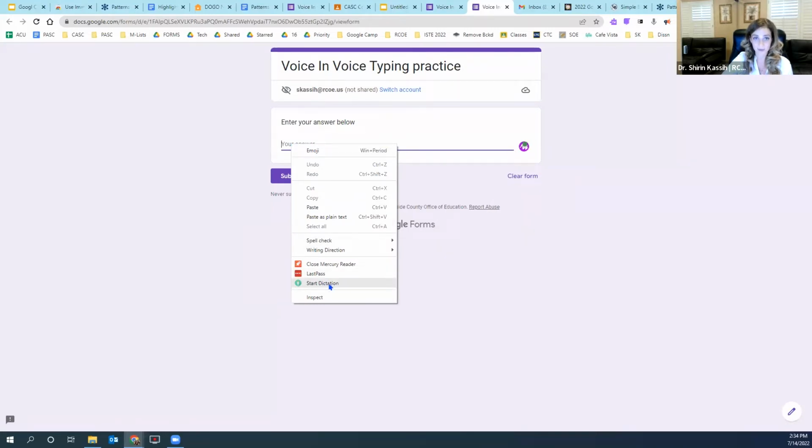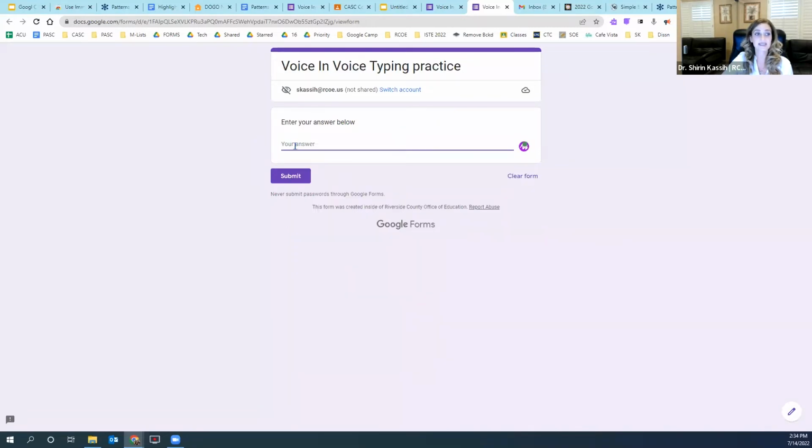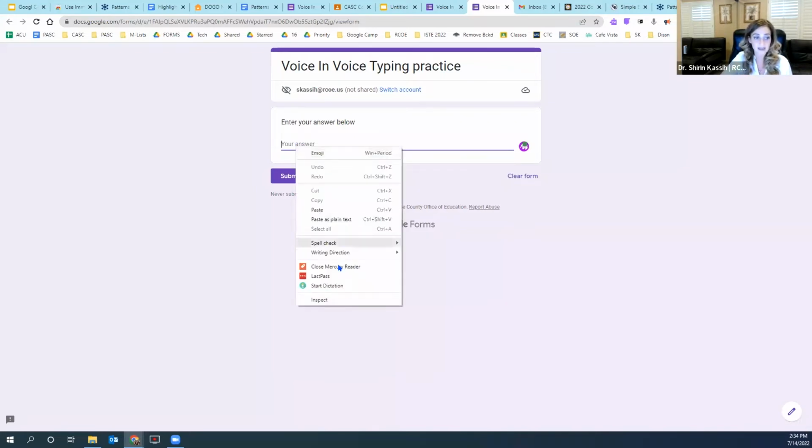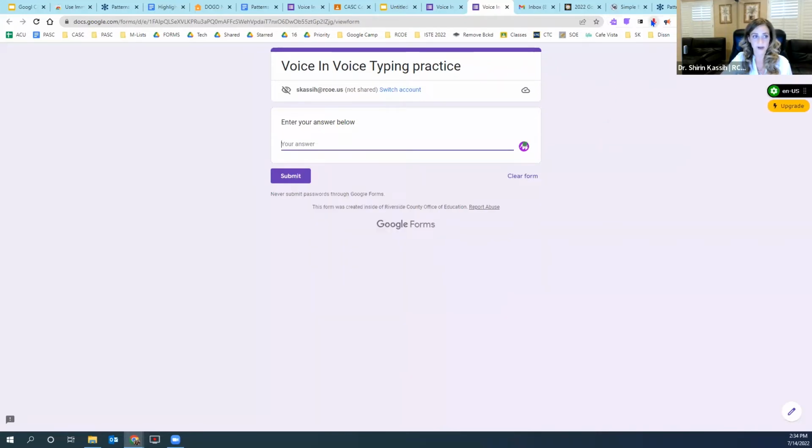Because I have the tool added, it will show up anywhere there is a text box, even the search, social media, anything that has text. And instead of typing, every time you right click, it will pop up the start dictation tool. And you can either access it from here or click it on your toolbox.